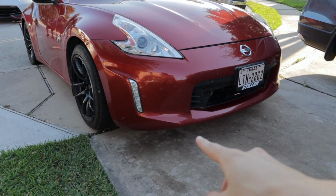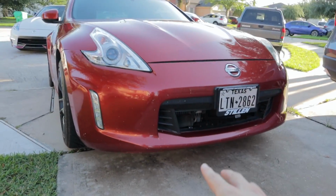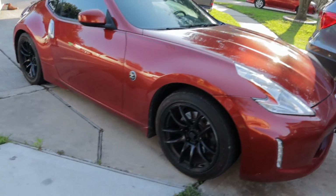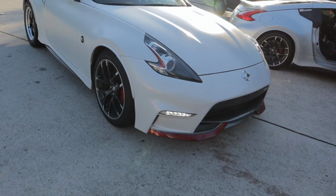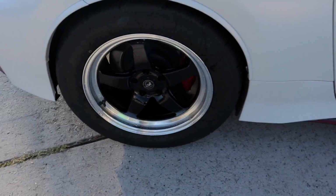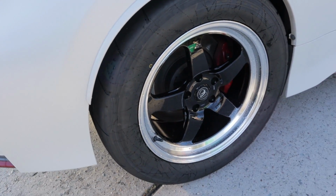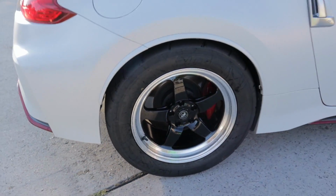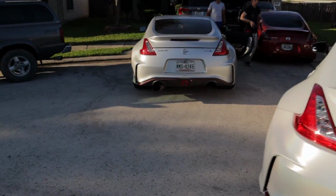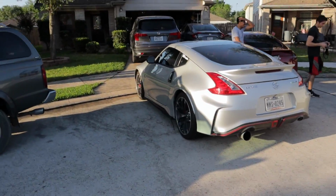That is a slow Z and his famous supercharged Z. Out of all of us, you probably keep the drag to the back of both of us. Chris and his Nismo. Just got the air four star. Drag radials, 305/40s, 17-inch wheels, 18-inch wheels. Looks sick. And then my freaking stock ass Z. Super stock.